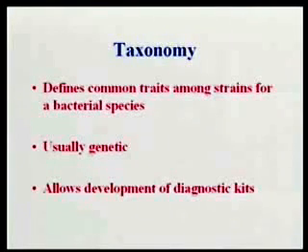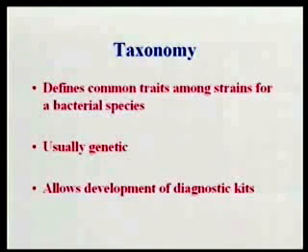In this day and age, taxonomy is usually genetic, or another word is genomic. I was surprised to discover that you can actually pay a company $10,000 that will actually give you all the bits and pieces that could make up an entire genome. It used to take, 2 or 3 years ago, about 30, 40 people and tens of millions of dollars maybe to get that information. Now, that doesn't mean for $10,000 what you get is a genomic sequence. What it means is you get bits and pieces of the genomic sequence and you have the job of putting it together. But that's the situation we're in at the moment.